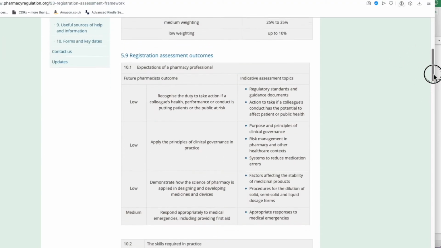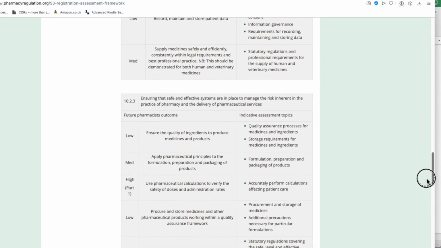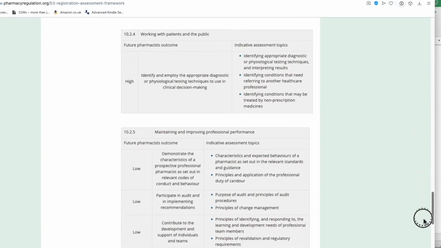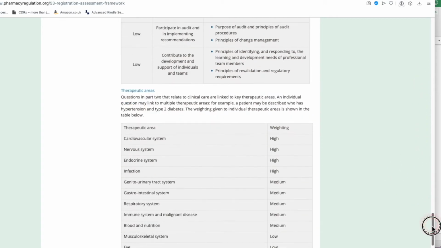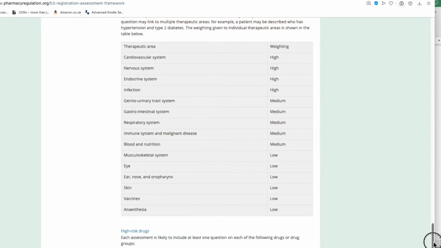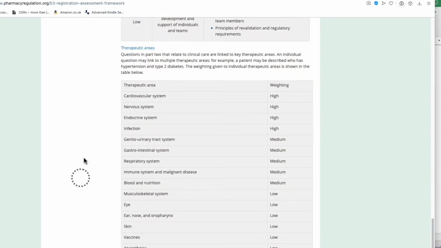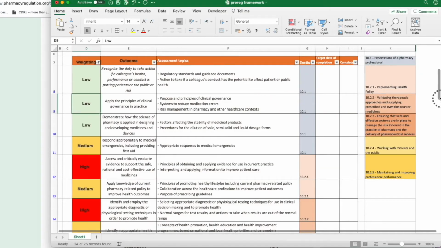Now, the way that the GPhC website has it set up, you could make it more complex or more in-depth if you wish to, by adapting the framework, because it then goes on to separate everything by the therapeutic area as well. So it doesn't necessarily follow a way where you can follow a clear syllabus step by step in a breakdown way as another framework might have it. But whether you want to copy that in Excel and then focus again, break it down, so section 2, because this is where a lot of your content will be, then you could do that as well and follow the same idea.